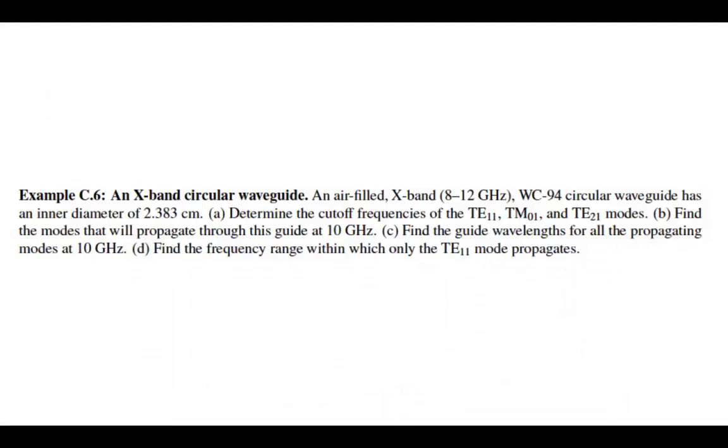All right, in this example, we want to look at another circular waveguide problem. In this case, we have an air-filled X-band, which is 8 to 12 gigahertz. It's a WC94 circular waveguide, which has an inner diameter of 2.383 centimeters. The goal of the problem is to determine the cutoff frequencies for the modes TE11, TM01, and TE21.